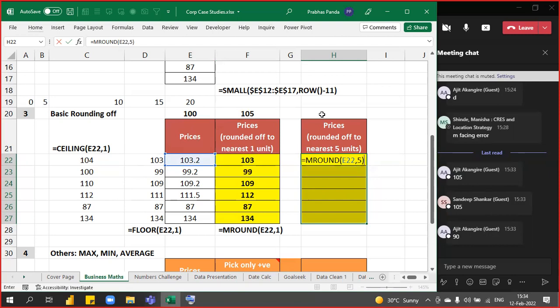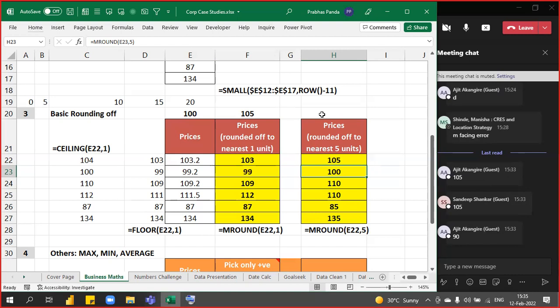So this is how, whenever there is a need to make a multiple of 5, multiple of 10, something like that, you can simply go for this MROUND formula, and that is going to help you out. So whenever you create any kind of purchase order, work order, or cost sheet, or you are dealing with templates, summary reports, or dashboards, you can keep all this formula ready in such a way that whenever the user enters the data, if at all any decimals are there, Excel will take care of the results and turn them into whole numbers.